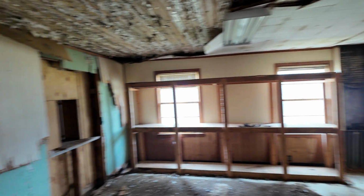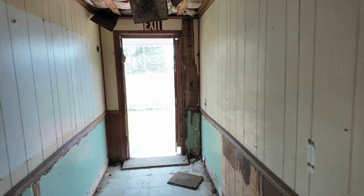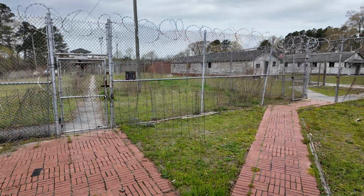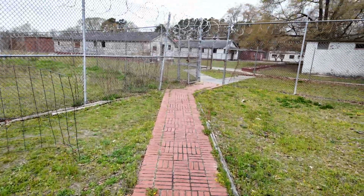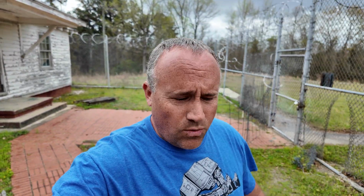So I just wanted to give a quick little walk around here in this first building. I don't want to spend too much time in all these places, because there is a lot of storms in the area today. It just came quite a big downpour. As you can see, the pavement is still damp in certain areas. But ever since I watched Carolina Tony's video, it really made me want to come and check this place out and do a quick little walk around, and that's what we're going to do today.